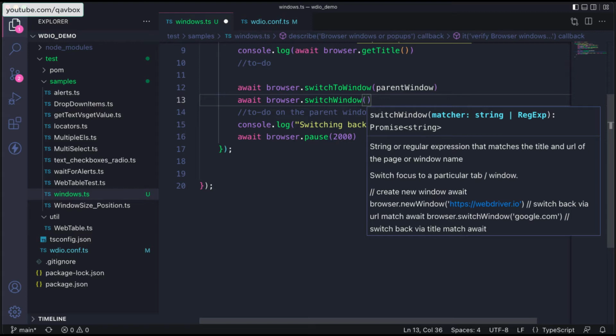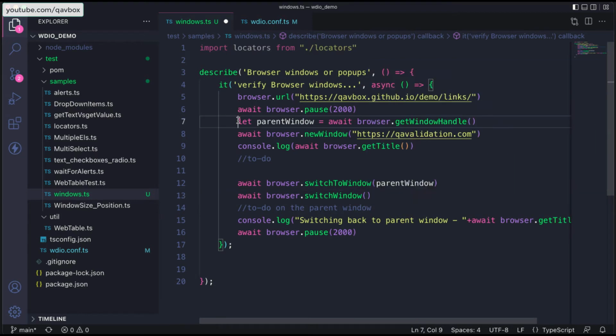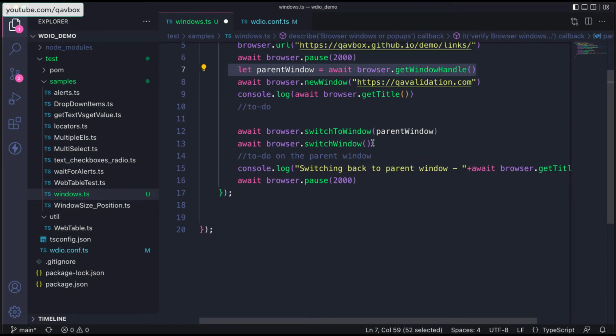Let's say that for some reason you could not capture the window handle ID. In that case you can give the full name of your title, or you can give a string match of your title as well.